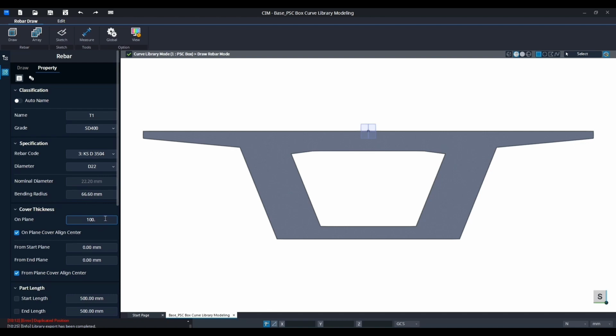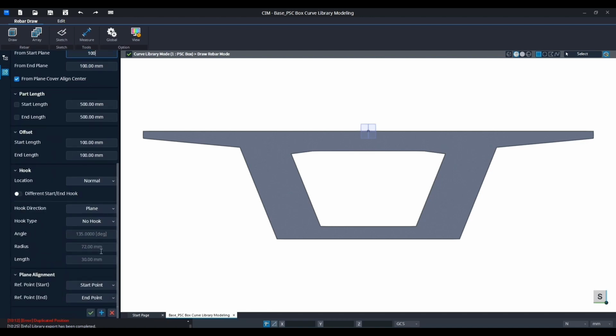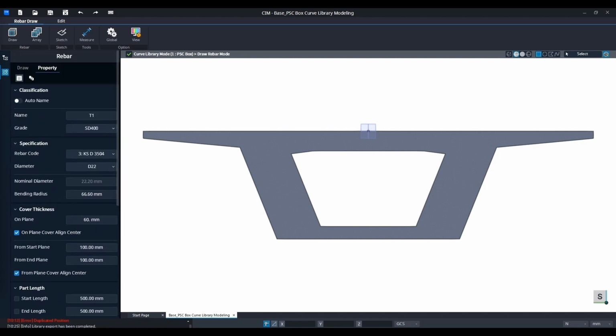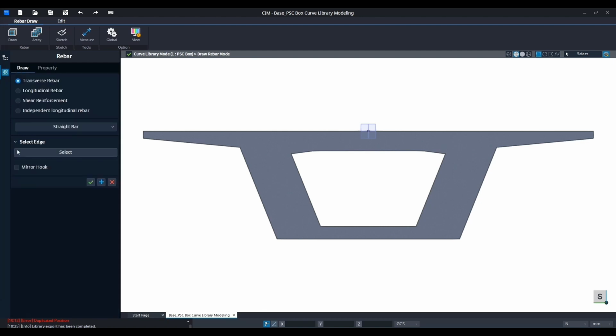Okay, with a cover thickness of 60 millimeter, the distance between the outside layout to the rebar, and the cover align center of 100 millimeter, with the offset of 60 millimeter for both sides, and it has no hook. And to draw them, you can just click on the straight bar in the draw here and just select the top hand side.